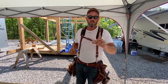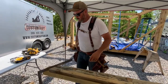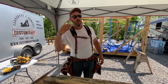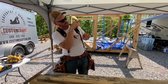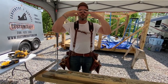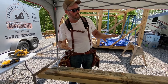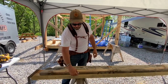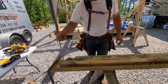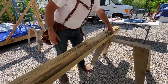The really critical thing when you're using a template is that you first crown your joists, meaning find the hump in the top of your joist. If you're looking down it, you'll see a hump. You want that up because gravity is going to over time probably work it down. So go ahead and establish your crown. Crown is always up. Then you put your template on your rafter and always make sure you flush it on the top side. Top side, not the bottom side.